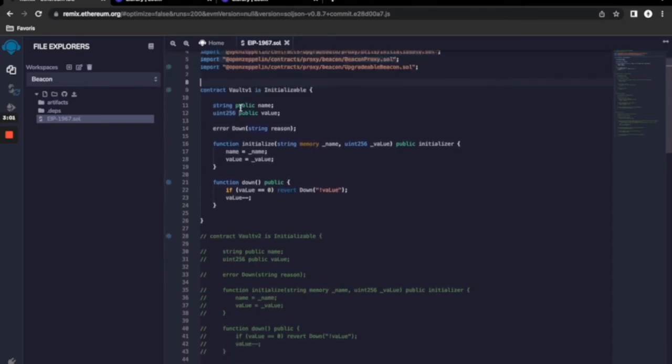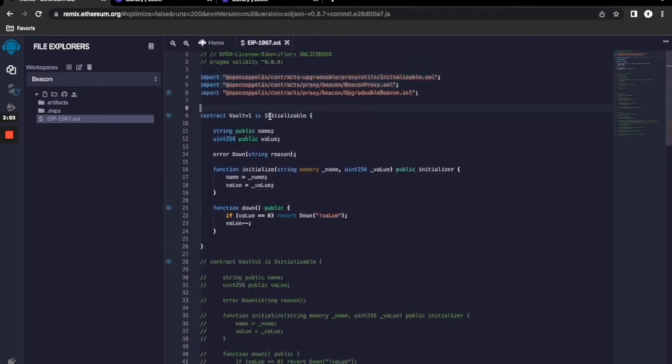So let's start with the Vault v1 contract, which is a very simple contract with an initialize function that is protected by the initializer modifier from the initializable library contract, and in it we have the function down that lowers the variable value by 1.